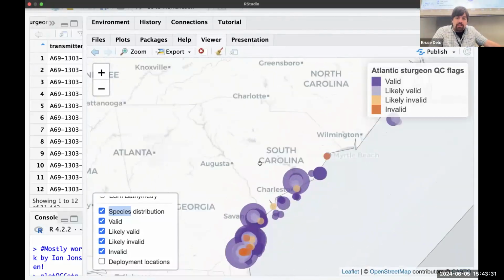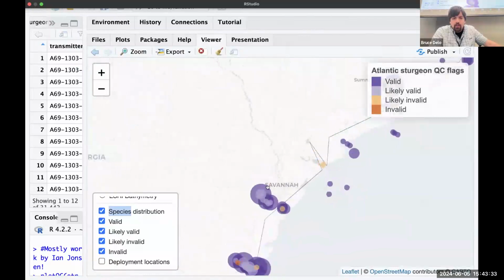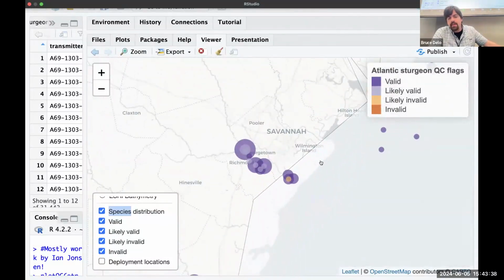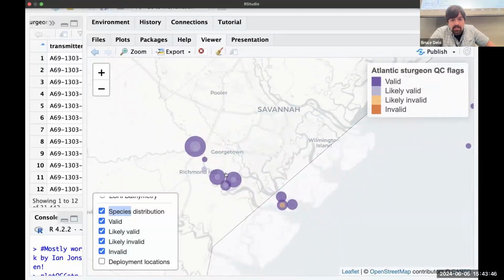Likewise, down here, we've got the other end of the spectrum where we can see that there are a bunch of detections that are outside the species home range because we don't have enough resolution on our home range to get deep into these river areas.